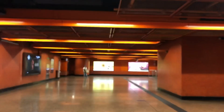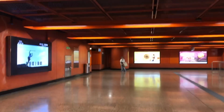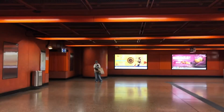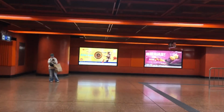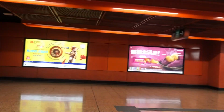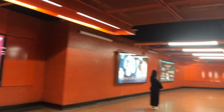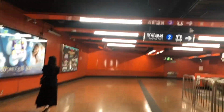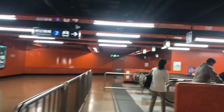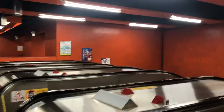So we're gonna go down one more floor because I need to take that way. Another wasted area over here. I'm not seeing any of those plates anymore that we've seen last time with the stations. There's platform 1 right there with the curved tubes to go into the station. I mean the platforms, which is pretty similar to all of the other tube stations on the island line, including Causeway Bay, Fortress Hill, all of that. Let's go down one more.